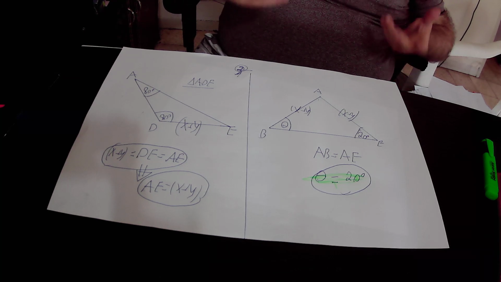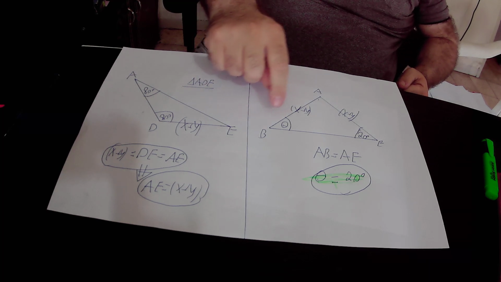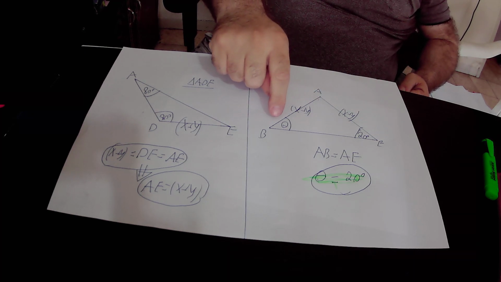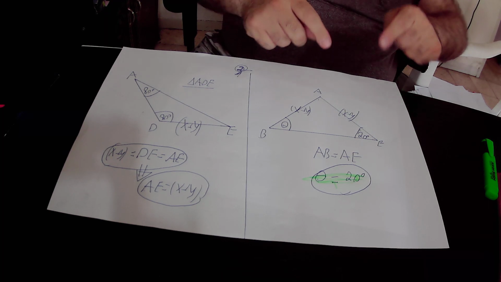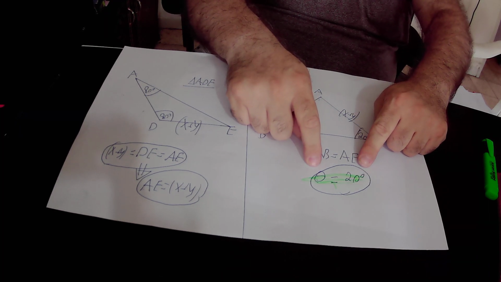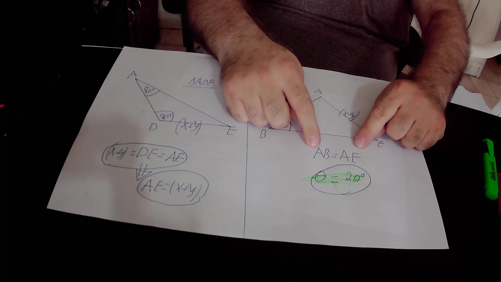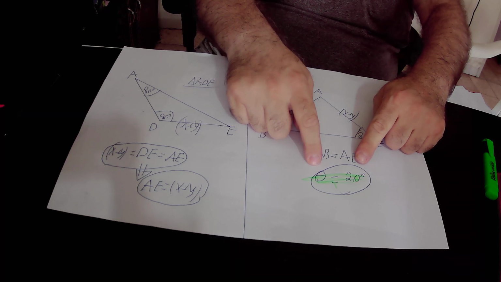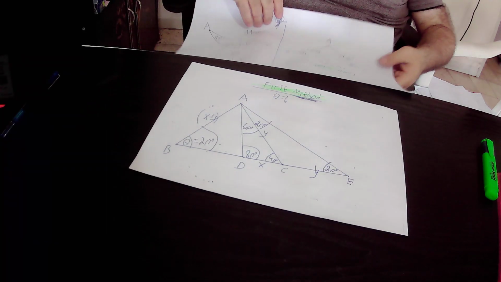And we have the rule that in front of equal sides in the triangle, there are equal angles. In front of this side AB, we have 20 degrees. In front of this side AE, we have angle theta. So according to the rule that I mentioned, those two angles must be equal to each other because they are located in front of those two equal sides. Therefore, they must be equal to each other. That is to say, angle theta equals 20 degrees. So we finished with the first method, then I presented to you the second method.